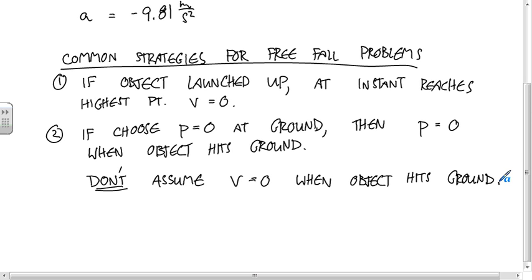Okay. So when questions ask what's its velocity when it hits the ground, what it's really asking is what's its velocity, or how long did it take, just until the instant before it hits the ground. You can calculate stuff then. As soon as it touches the ground, it's not in free fall, so we can't use the constant acceleration equations anymore. Okay.